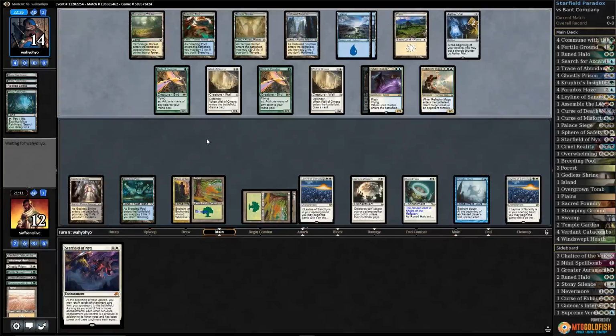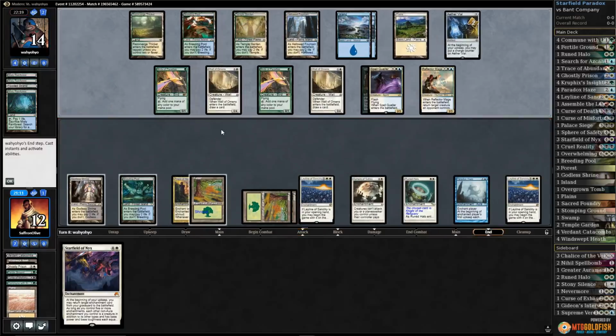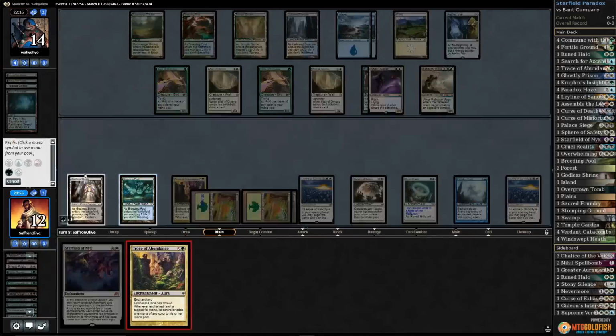Pass the turn. Maybe we probably should have taken Curse of Misfortune, actually. The problem with Starfield is it's going to turn on our stuff and open us up to removal. So let's Commune with the Gods. Take Trace of Abundance. Cast Trace of Abundance. Yeah, we definitely should have taken Curse. Play another Trace of Abundance.